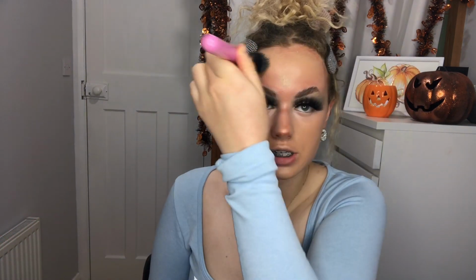T04 Fluffy Foundation Brush. I've heard so many people say how good a foundation brush this is, and it's living up to expectations. This is just the shade 140 in the foundation, and I literally love this foundation. I normally mix it with the True Match, or I sometimes use the Morphe one. It's honestly one of my favourite foundations ever.